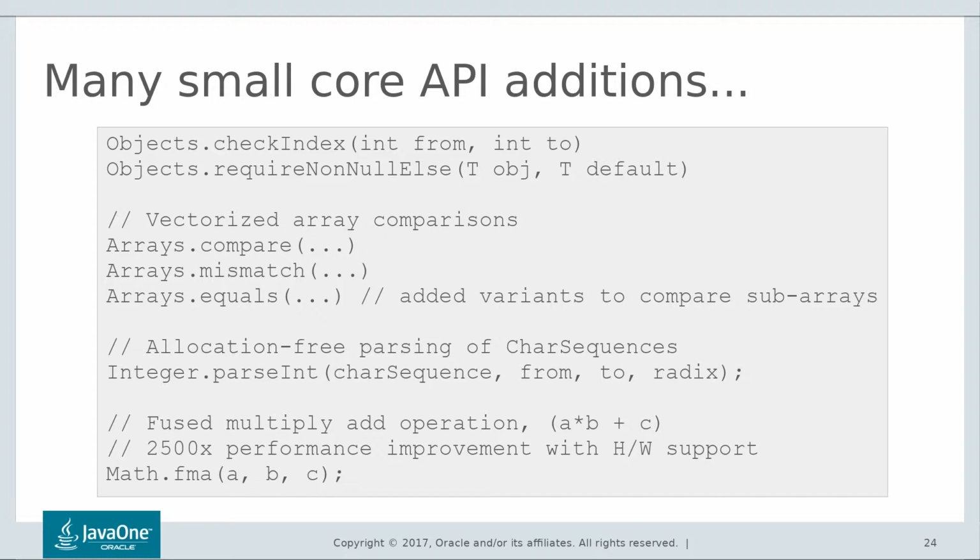So these are lots of small methods appearing all across the standard libraries for optimized and vectorized array operations, which is very important in code pertaining to cryptography or compression in general. But also small convenience methods like a parseInt that takes a CharSequence, if you're so inclined. You have the fused multiply-add operation, which is one of those operations often existing on Intel hardware, where you have a hardware instruction for doing a multiply and an add in the same instruction. By having a specific method for that in the API, we can take advantage of that more easily, which allows for quite insane performance improvements in some corner cases.